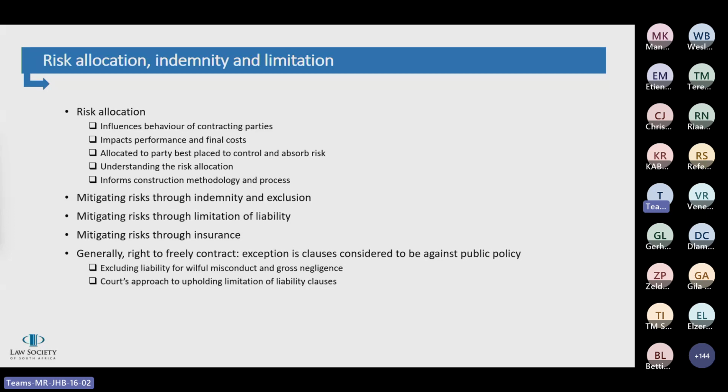Then mitigating risks through limitation of liability or through exclusion clauses. So this is where we provide a limit or exclusion of a sum recoverable by an innocent party for the liability of another party. And the most common exclusion, again, across all contracts is probably excluding consequential losses. So this really mitigates the party's risk of monetary liability for certain events. And the parties accept that they would not be able to recover certain losses from the other, or that they would be able to recover only a portion of its losses from the other.